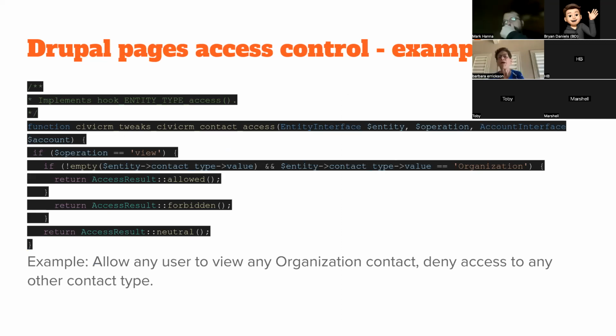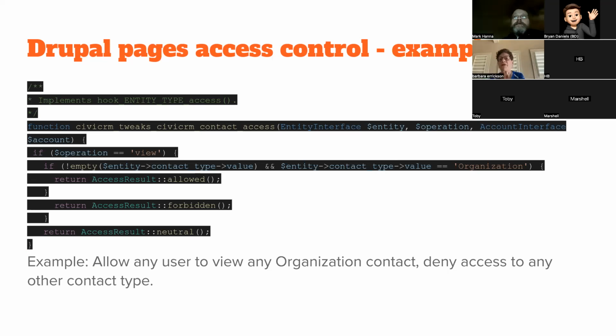So here's an example of what I talked about, the organization contact. This is slightly different, but I wanted to put in all these possibilities. What's the operation? You can do view, update, delete, and add for your different operations. In this case, we wanted to just allow anyone to view the organization contact.